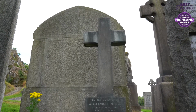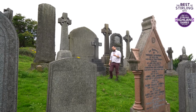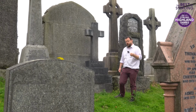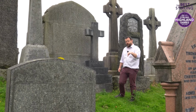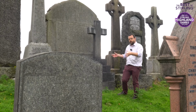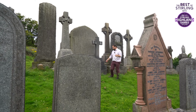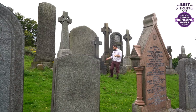Also, we have his brother, Alexander Moyes, who fell during World War I in something which is known as the Kaiserschlacht, which was the million-man army prepared by the Germans in World War I. The Russians had left the war, the Americans were about to join the war, so the Germans took all those spare troops on the Eastern Front and threw them at the Allies in the hope of smashing them before the Americans joined. It didn't work, but Alexander fell in France, and again he is commemorated here with his brother.